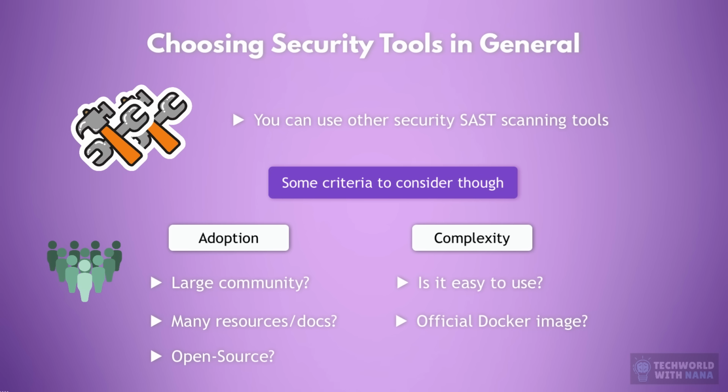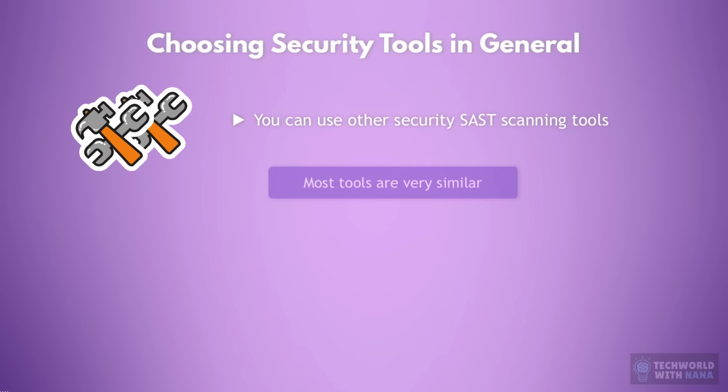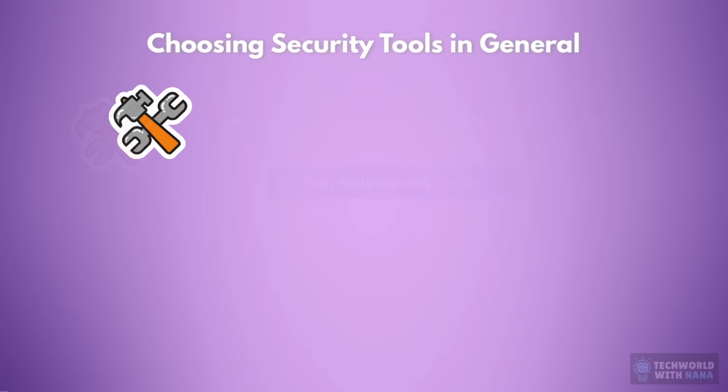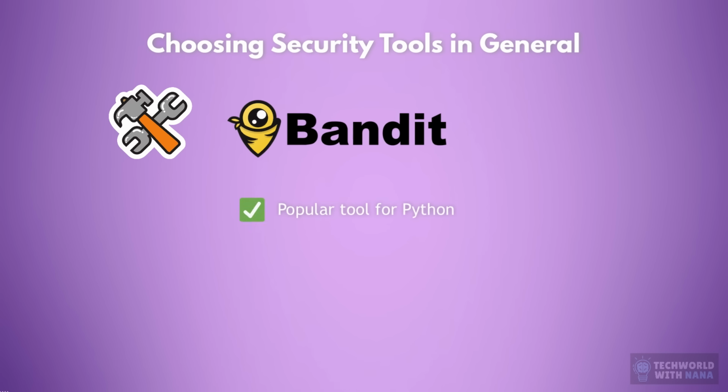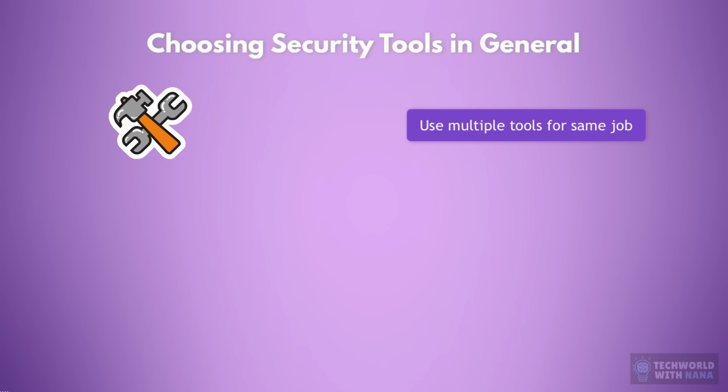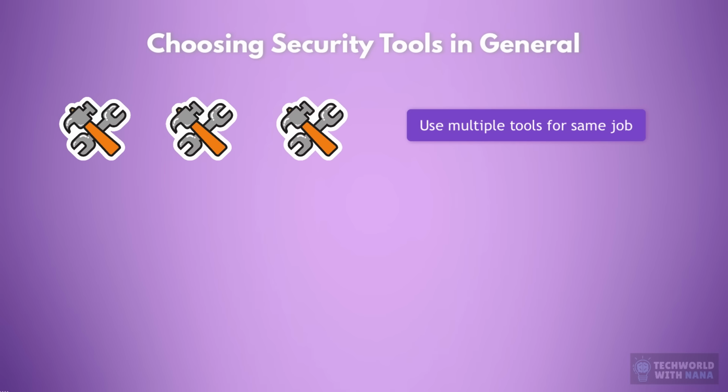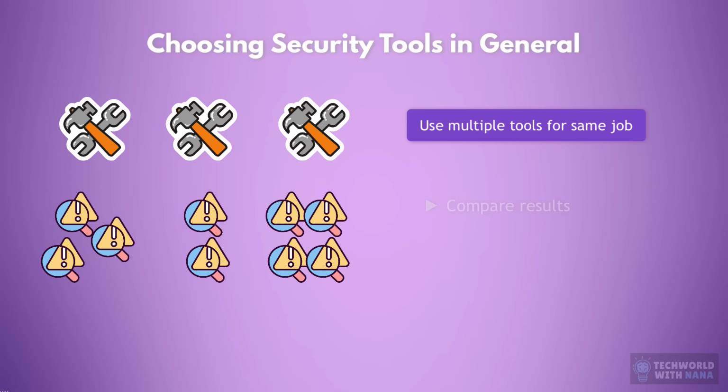So basically, this simple criteria should be enough to decide what tool to use, because beyond that, the specific features and so on do not matter as much, because most of the tools are pretty similar. They can be configured in a very similar way. So for most common use cases, they should work pretty much the same. Bandit is a very popular tool for Python specifically, and it's also pretty easy to use. That's why I chose that one. But again, you can choose whatever you want. You can also choose multiple tools for the same job. You can have 2-3 different tools that do SAST scanning, and compare the results and see maybe one of the tools finds vulnerabilities that others were not able to detect. That is a common practice as well.